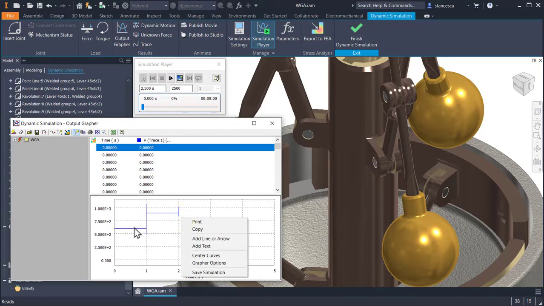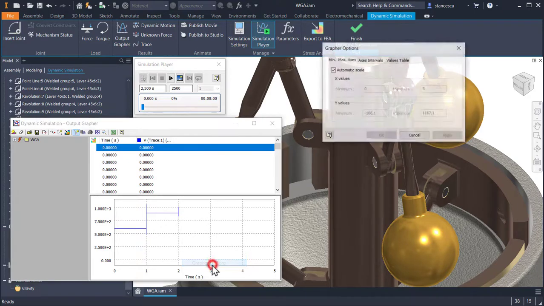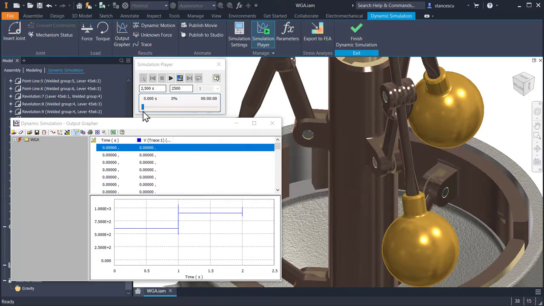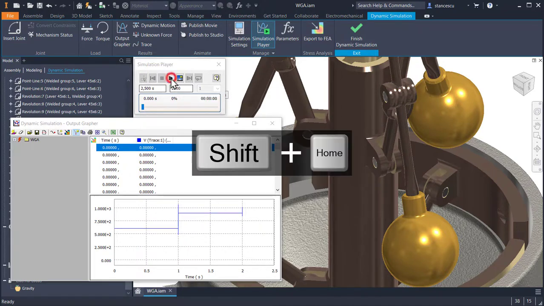As I said, right click on the graph and select Grapher options, various table, and I uncheck this predefined format. Okay. Now when I start the rotation again, we'll see the normal graph.